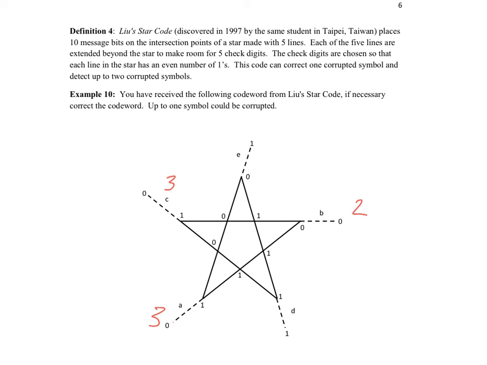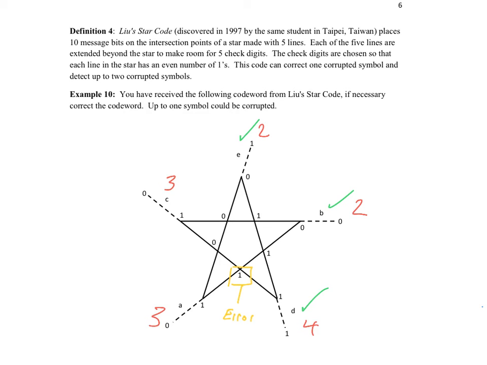Okay, so once we hit line D, we count a grand total of 4, and line E, 1 and 2 in total. So for line E, it's good, and the same with D and B. So the problem is on line A and on line C. So it must be the intersection between line A and C, just like the intersection with the rectangle from before. So that digit right here, that one is our error.